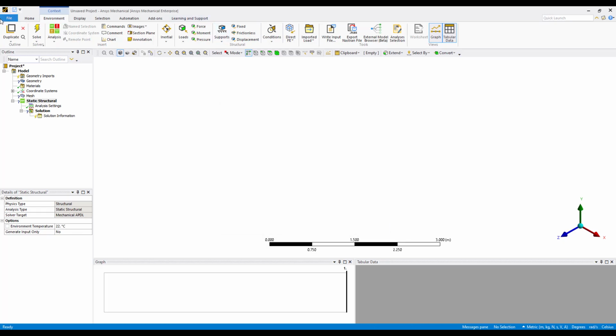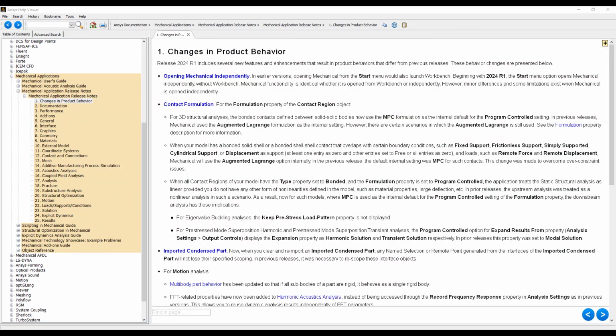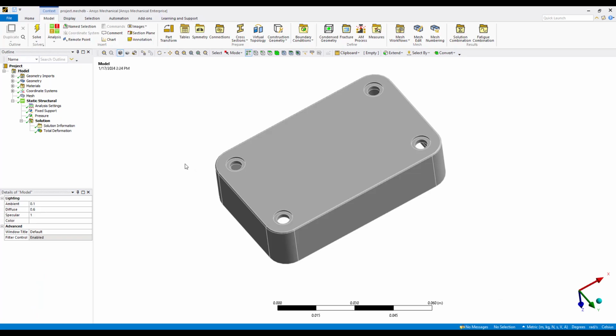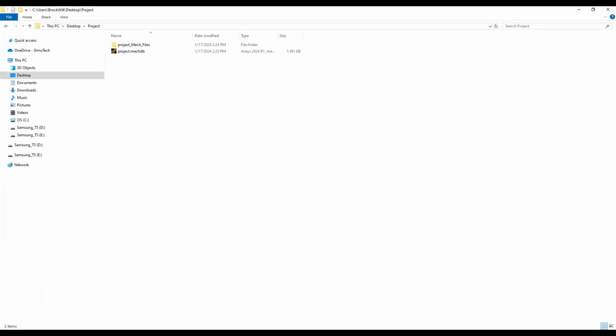Now I want to go ahead, and I've got a model that has already been set up and solved and saved. I just want to bounce over to that. We've got this simple model here on screen. It's also called project.mecdb. And if we go ahead and look at the location where that file is saved, you'll see we have a folder that I called project. And within here, we have a similar but different structure to prior versions when running it independently.